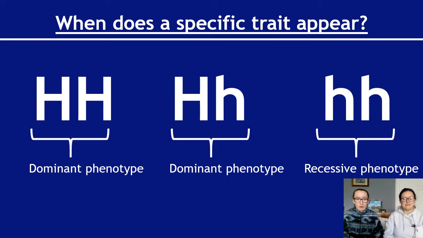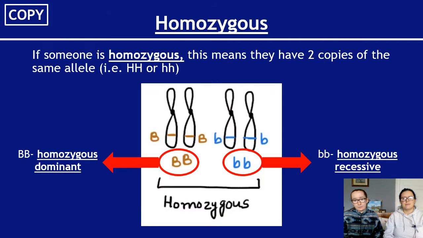Okay, this just shows you what specific trait might appear depending on different genotypes. On the left, we've got two capital letters, which means the dominant phenotype must show. In the middle, we have a capital letter and a small letter. There are specific names for each of these we'll touch on in a second, but with a capital and a small letter, it's still dominant because there's still one capital. It's overpowering the little letter. And then on the right, we've got two little letters, so they are both recessive. That is the only time that a recessive phenotype will appear.